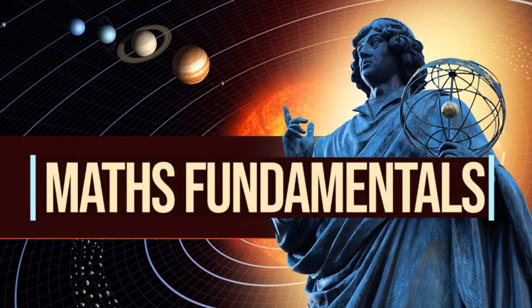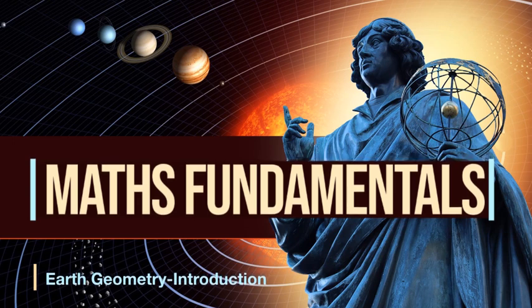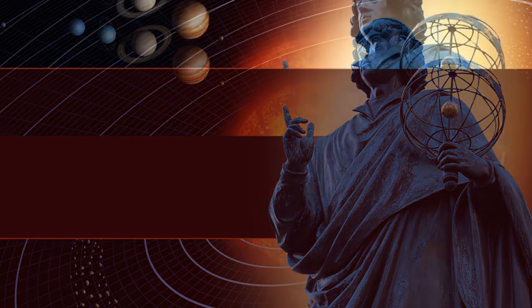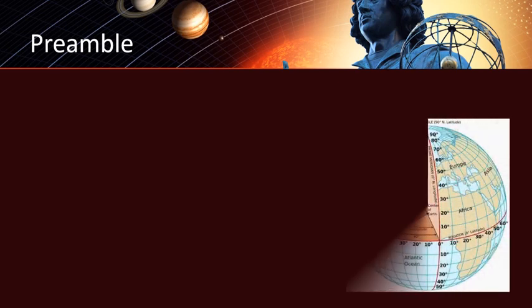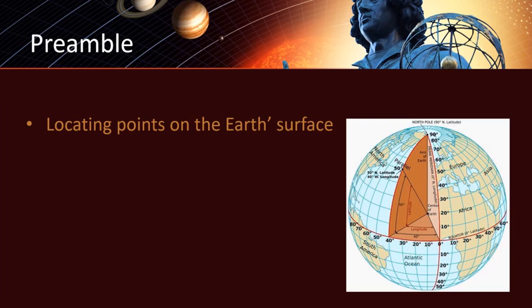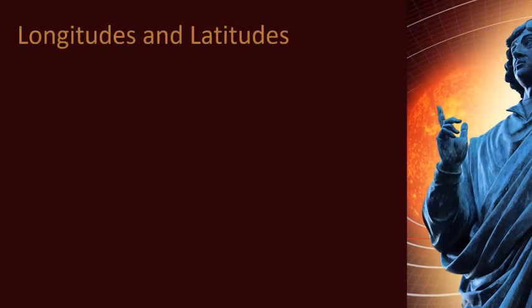In this lesson, we are going to focus our attention on another type of geometry, which is earth geometry. We want to see some underlying mathematical principles that are applied in studying the sphere of the earth. So we'll look at some of the principles, getting points on the earth's surface. The second one, we'll calculate distance between points, time calculation, and distance in nautical miles. So you have to know about longitudes and latitudes.